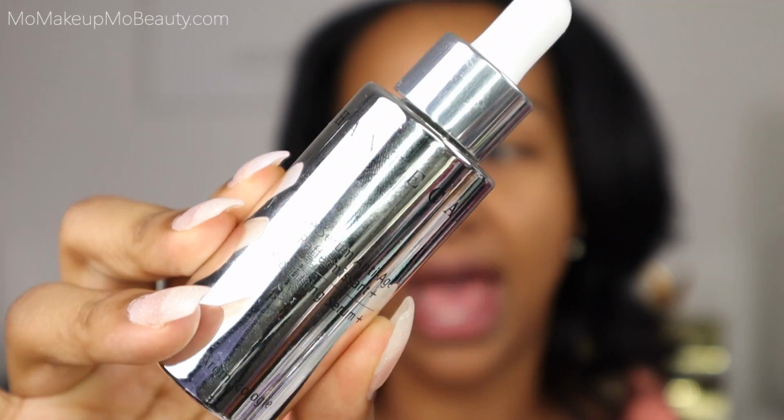The product that I have been trusting my anti-agingness to from Chantecaille is the Bio Lifting Serum. Wow. This is some potent stuff. In all honesty, there is no miracle product that is just going to instantly get rid of your fine lines and make you look 30 years younger, 20 years younger, 10 years younger. There's no serums or potions that do that. But this does smooth and lighten the look of them. And I will take that without doing anything invasive. Smile lines, forehead wrinkles, crow's feet, all of the things.